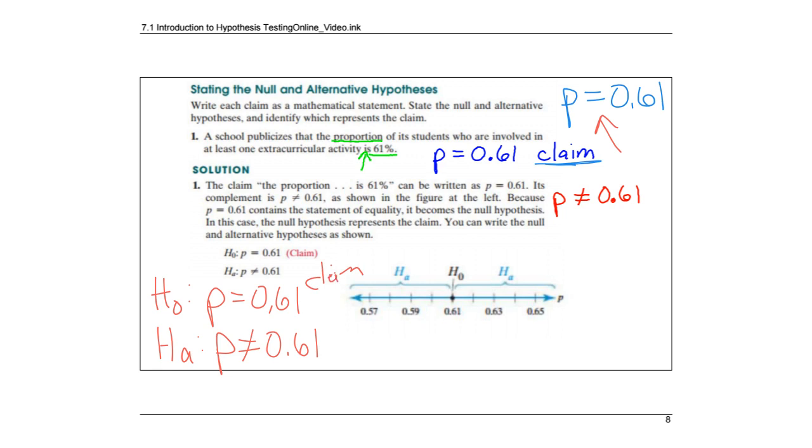And then let's come down here and take a look at the number line. So what it's saying is the H naught is only this one in the middle. It's not a less than or equal to. It's not a greater than or equal to. It's just equal to. And therefore, everything on the left-hand side and everything on the right-hand side are part of the alternative because it just says that p is not equal to 0.61. It doesn't say if it's on the left and less than or if it's on the right and greater than. So that's how we're going to set up our hypothesis testing.